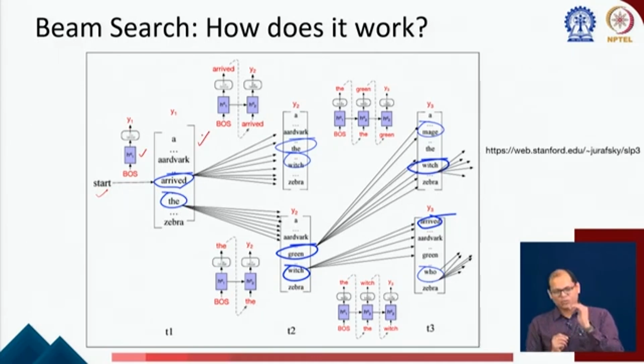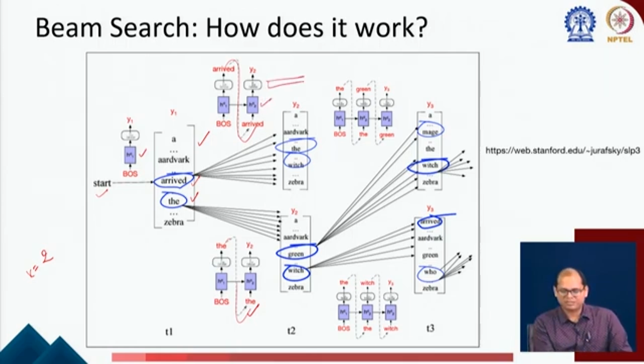Now, let us say you are using only beam size 2. So, I will take the 2 highest probable words: okay, the and arrived. As if in my parallel universe, I am once trying to feed the next word as the in my decoder, and another time I am trying to feed the word as arrived. Then only I can get the next distribution. So, I have to feed the word arrived so that I can compute the next step of the decoder.